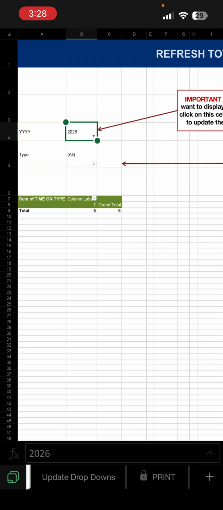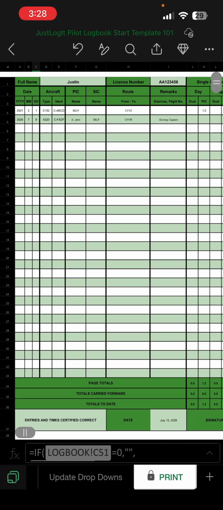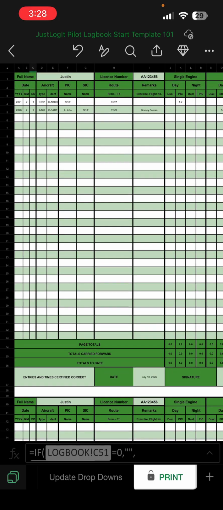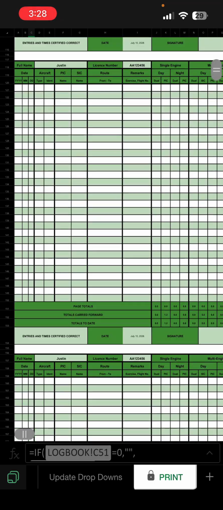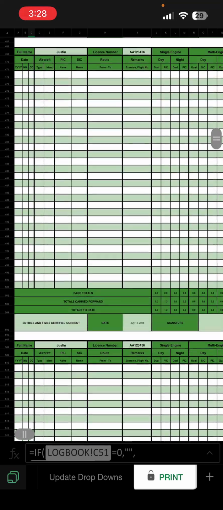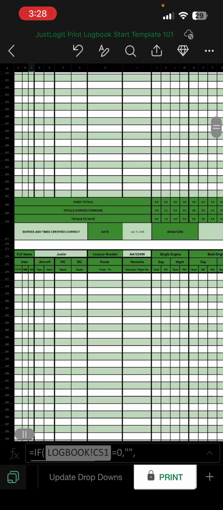You're done. The last page is the print page. It's a completely protected sheet. You don't have to do anything. And you can see that the 2 logbook entries have been recorded on the first page of your printable workbook. And then there's up to 1,500 entries. The first 1,500 entries will get recorded in a printable version that you can either turn into a PDF or print out and send to TC.